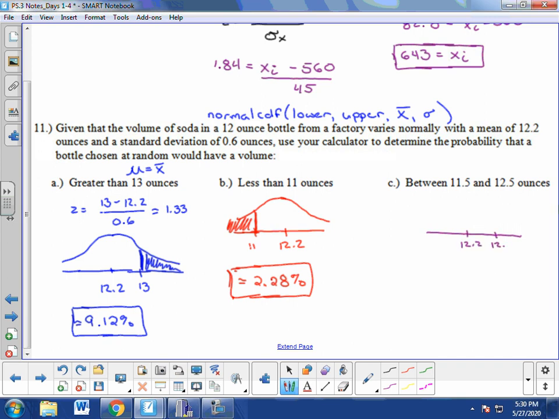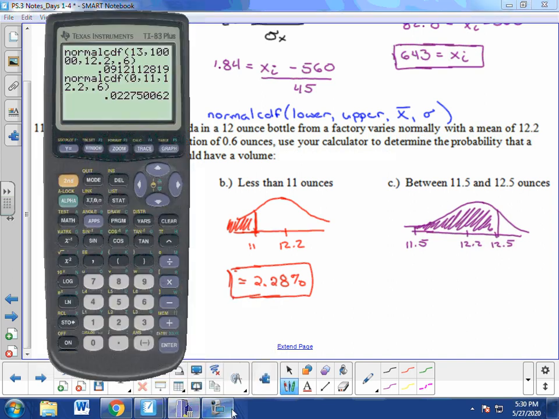All right, hopefully you got a chance there. Go ahead and find the percentage. So I'm just drawing out a rough sketch again of the normal distribution curve. This time I'm going from 11.5 to 12.5. 11.5 is a lot further from the mean than 12.5 is, so we're going to have a little bit more data points to the left of the mean than to the right. But the calculator will still calculate that for you.